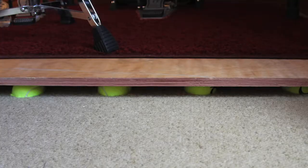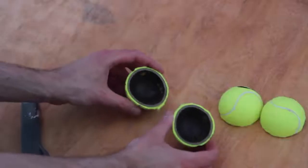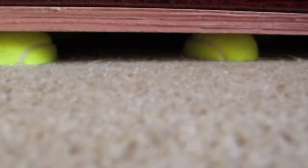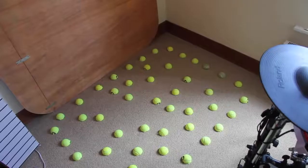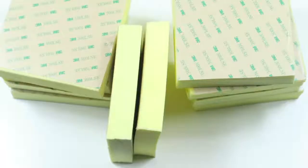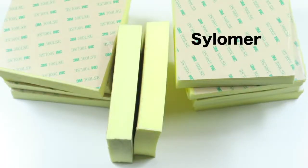An alternative is a platform built with all kinds of materials, like isolation mats for washing machines or tennis balls. These pads either wobble or they do not isolate properly, since it is not possible to determine the perfect amount of isolation material. There's a much better isolation material called Sylomer.